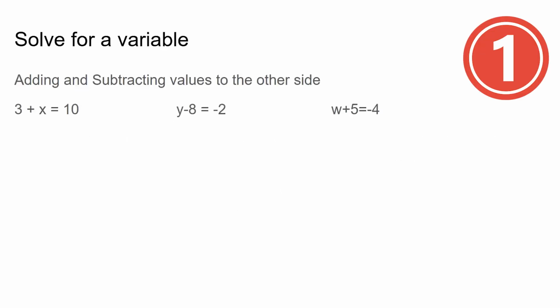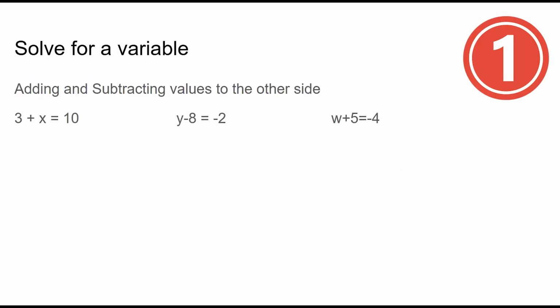The first type is just generally how do you add and subtract values to the other side when you're solving for a variable, X, Y, W, M, whatever. So let's just jump into it. To get rid of this 3 to solve for X, I do the opposite, because when I do the opposite, this goes to 0 and that's what I want. And I could write 0 plus X equals 10 minus 3 is 7, but the math geek world doesn't put the 0 in the plus there. We're kind of lazy, so you just leave it as X equals 7.